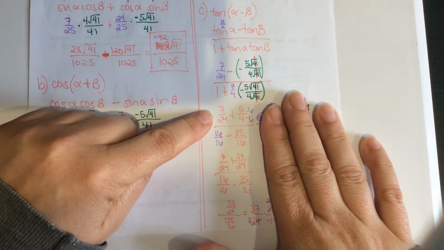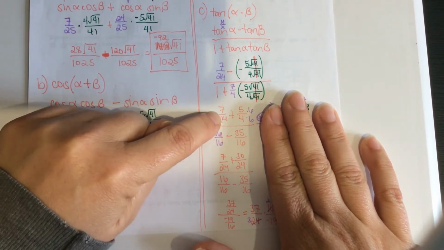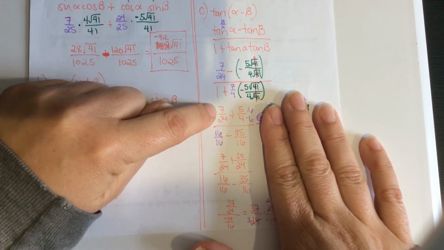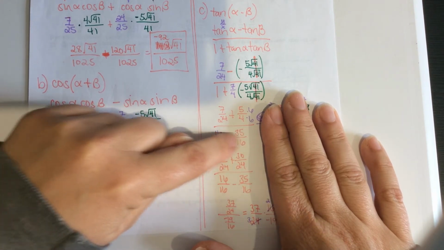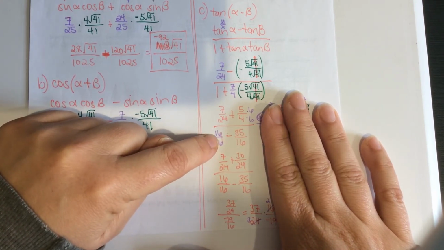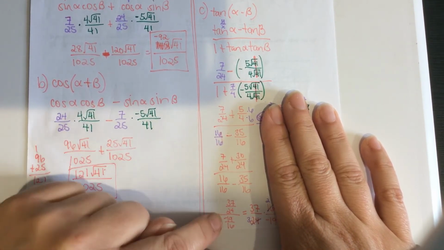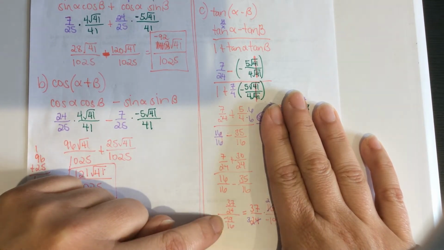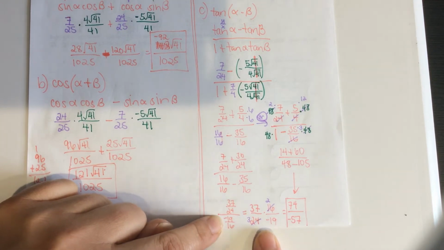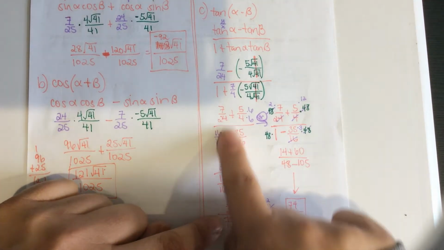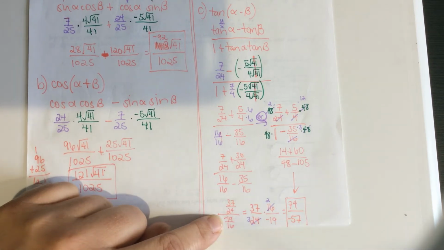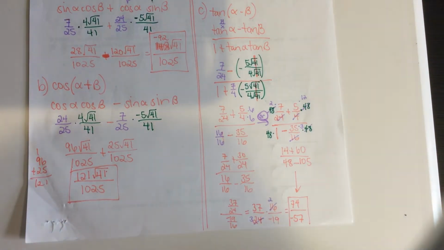The first way was to smush the top and smush the bottom. So I gave these guys a common denominator of 24, and I gave these guys a common denominator of 16, and then I added the 2 fractions on top, and I added or subtracted the 2 fractions on bottom, and then we multiply by the reciprocal. This is the method that generally is more difficult and longer and opens you up for more mistakes.